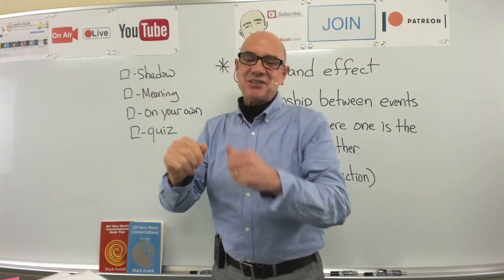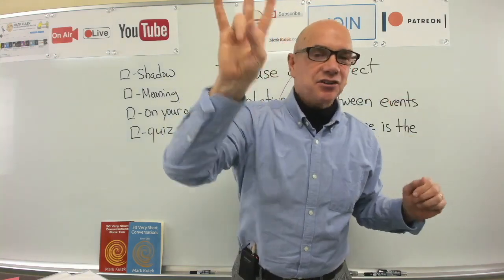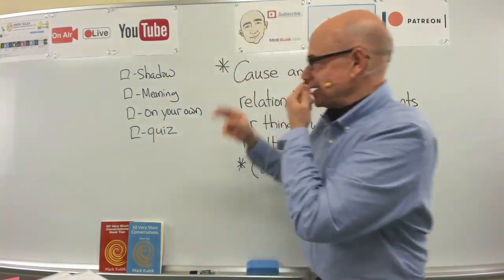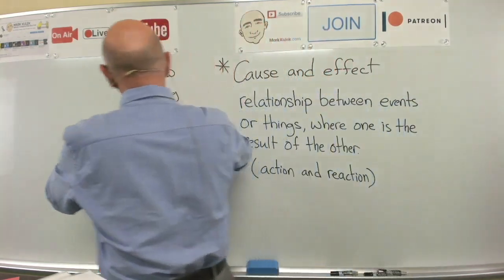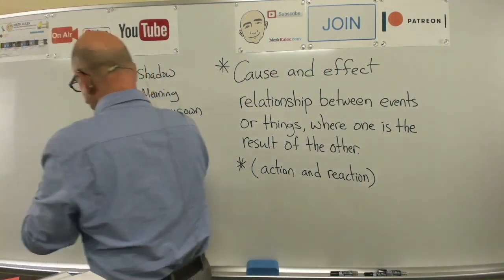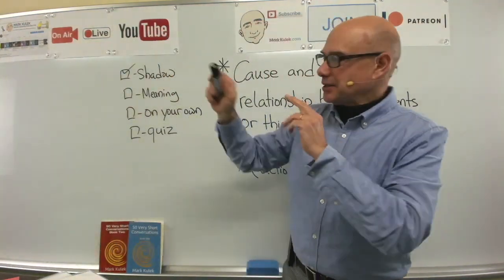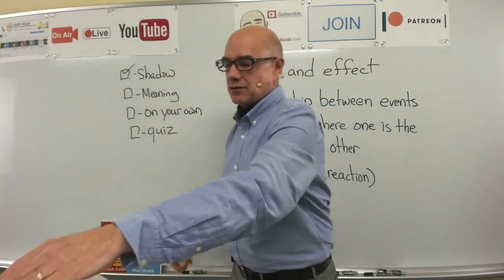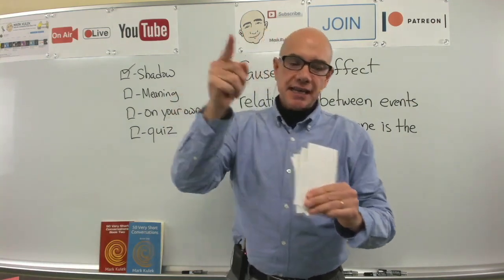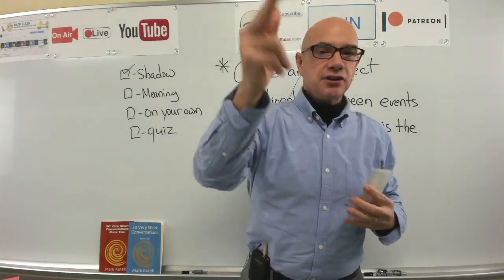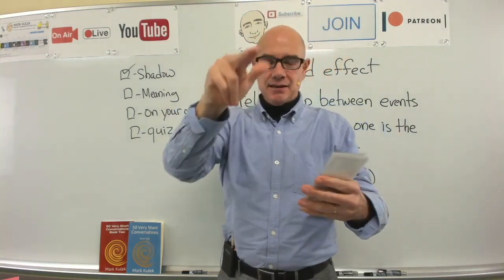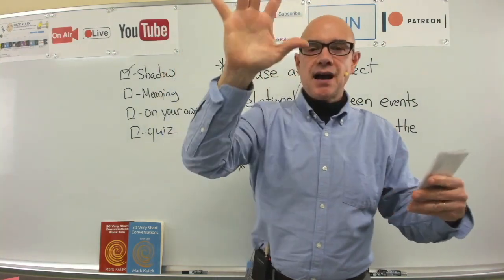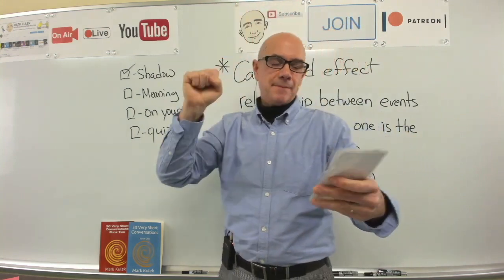Okay, nice. We did it. We shadowed each card 3 times. All right, lots of practice. Okay, we did it. So let's go ahead and check it off as completed. Okay, checked it off. All right, here we go. Step 2, meaning. So let's shadow the cards again, and then I will show you the sentence, and then we will talk about the meaning. Okay, let's count down. 5, 4, 3, 2, 1.